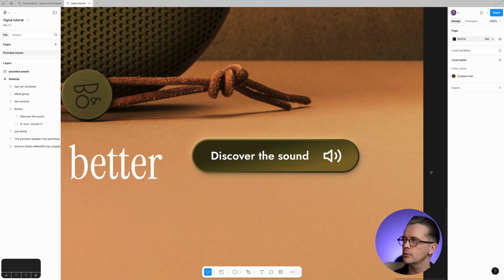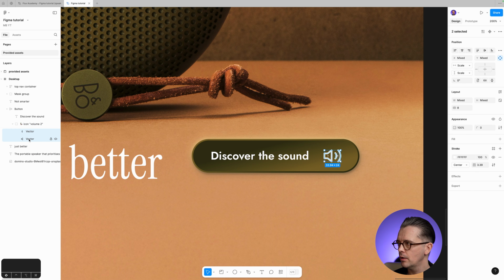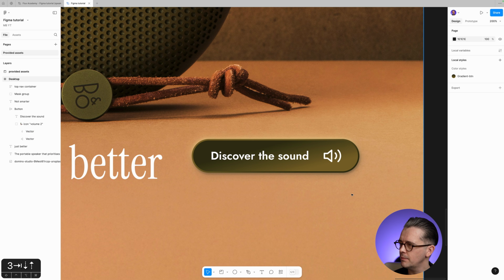I don't want to do too much more with this. I think one thing would be that maybe the stroke weights of this icon are a little bit thick. So now I've got them all selected here. If you've not followed me there in the layers panel, it's actually at 3.39. So we could just actually make that 3. Is 2 too light? Yeah, let's change it to just 3. And I'm just making it match up more to the font that we have here.